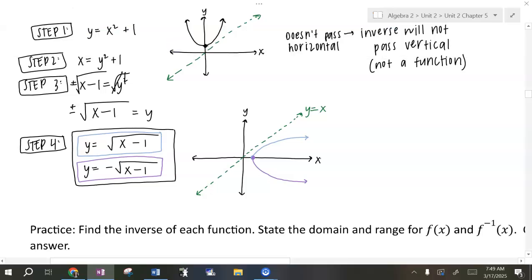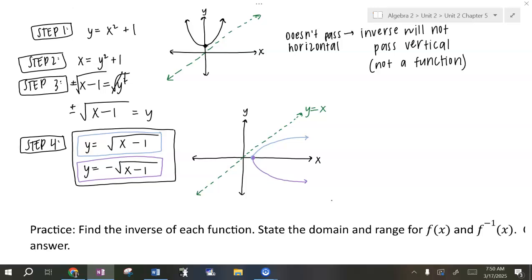So that's why the graphs of x squared and square root x look so much alike, but it's only the top half because it has to pass the vertical line test. So the square root of x just cuts off the bottom half when it's reflected over in order to make it a function. That's why in the beginning, when we were talking about parent functions, we said we'd talk more later in chapter 5 about why square root x and x squared look really similar. This is why. It's because they're inverses, but it can't do the whole sideways parabola because then it wouldn't be a function. So that's why it's just the top half.